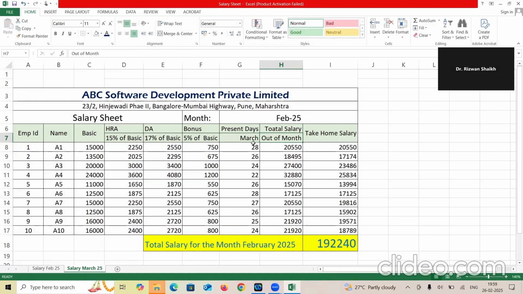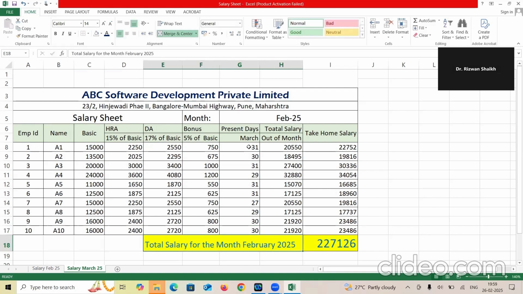So now here are the March days. Now I'll change the days number: maybe 31, maybe 30, maybe again 31, maybe 29, maybe 31, maybe 31. Absentees list: 27, maybe 29, maybe 30, and maybe 30, right? So these are the number of days.